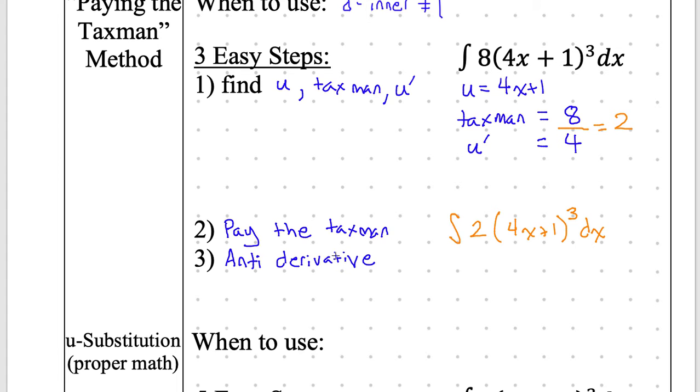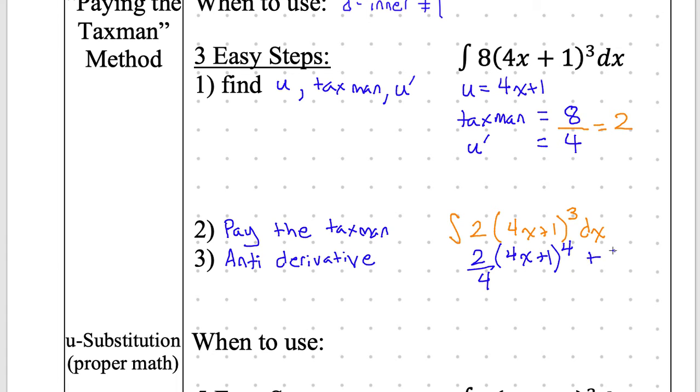All right, so here we go. Take the antiderivative. The 3 is going to go to what power? Okay, so I'm going to write out 2 times 4x plus 1 to the power of 4. And then do what with 4? Divide down. So I can just leave that out front. That's fine. And your third step that most people always forget. Nope. Add C. Add C.